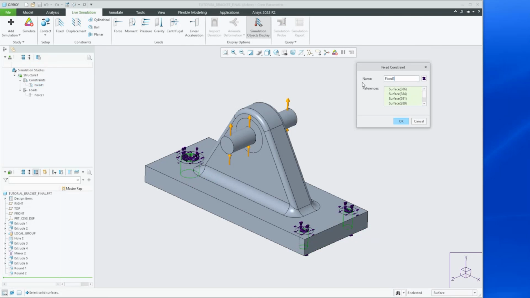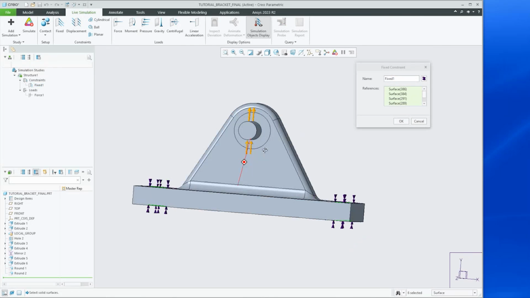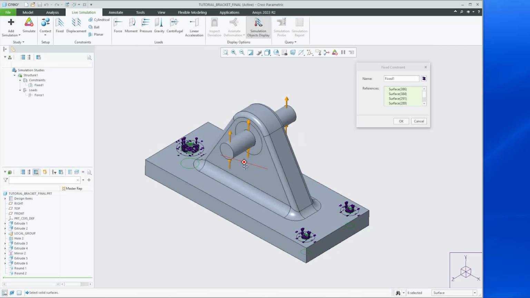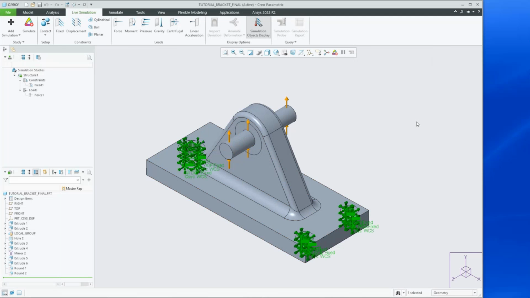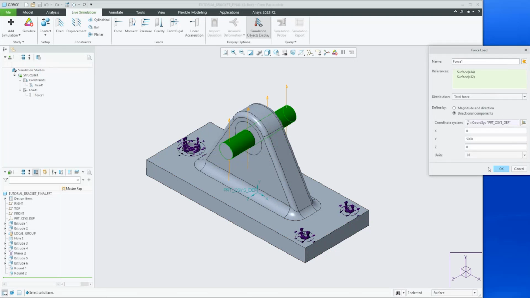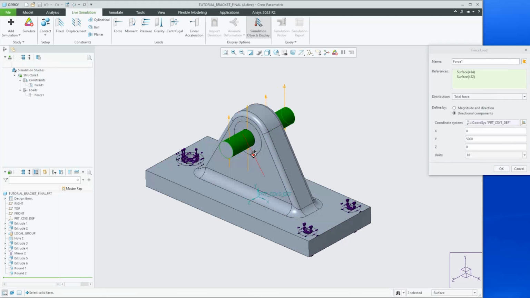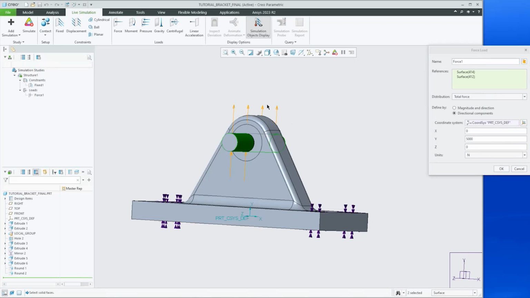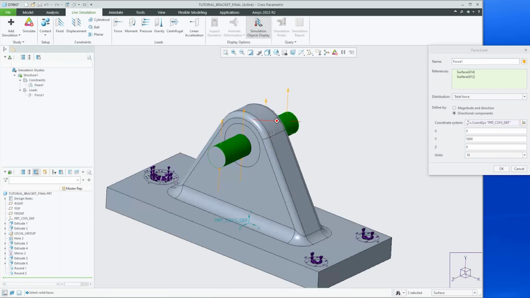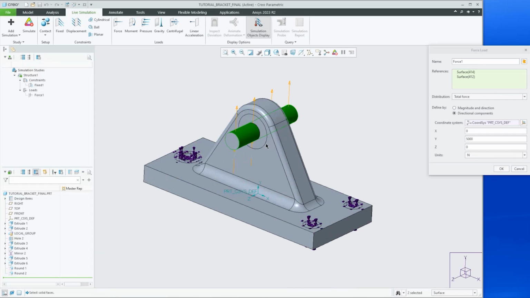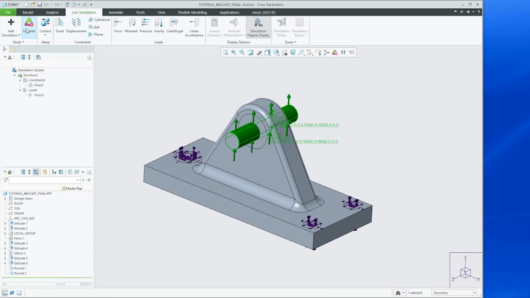So you can probably see that I've got constraints on the 3 holes in the base plate of this bracket. I've also got a force which is pulling up on the surfaces of that pin or shaft. Hopefully you can see the arrows pulling up there. So I've got a constraint and a load, and obviously this is enough for me to do a basic structural analysis.